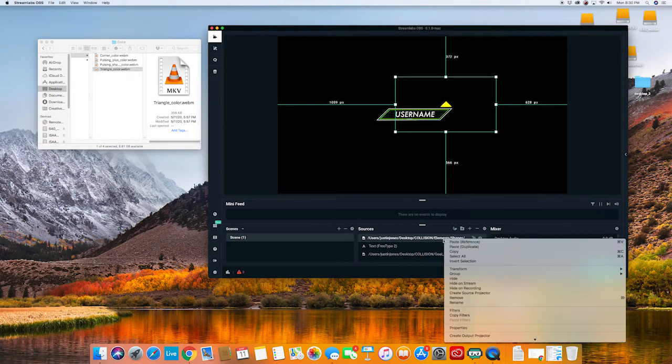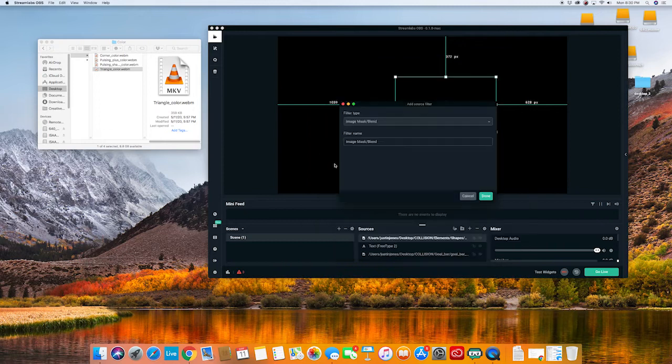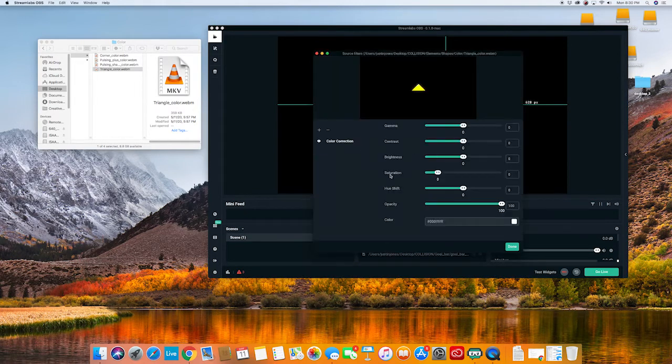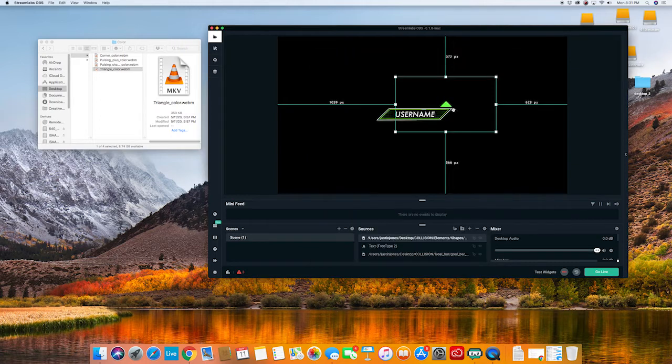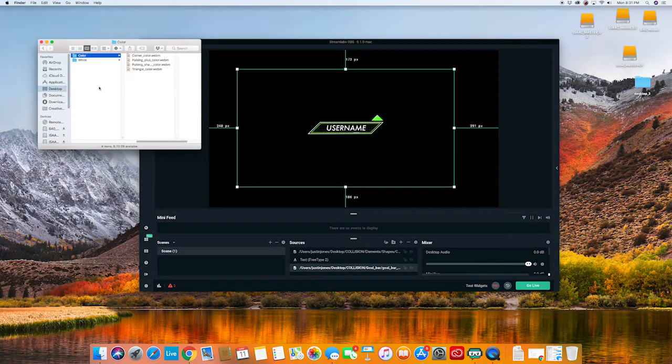And the cool thing about these is you can go ahead and right click, choose filter. In the filter, you're going to press color correction. And then in color correction, you can change the color of the assets. Now, we've included colored assets for everything in the pack, so you can customize these and make them your own. For this example, we're going to be trying to match the green of our goal bar. So you can see here, we've changed the color, and now we'll add some more assets.